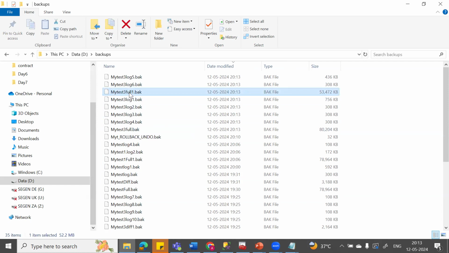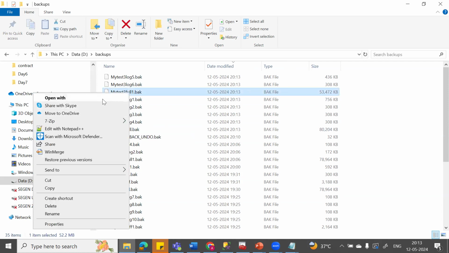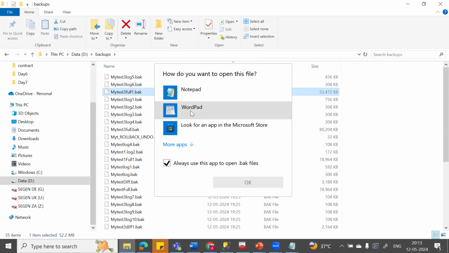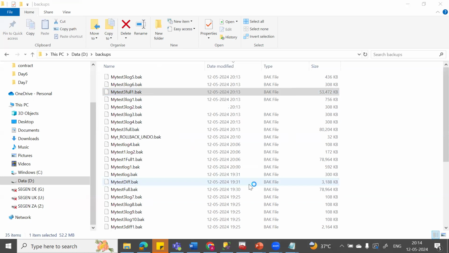So what I'll do is I'll open it with WordPad, something like that. Let's go in there. Okay, let me see. It is not opening yet. Is my WordPad there? No. Let me just open again.